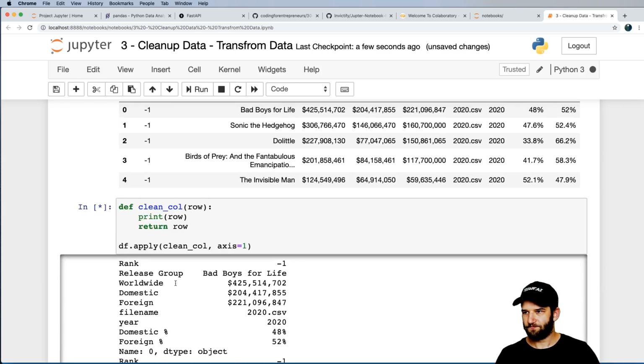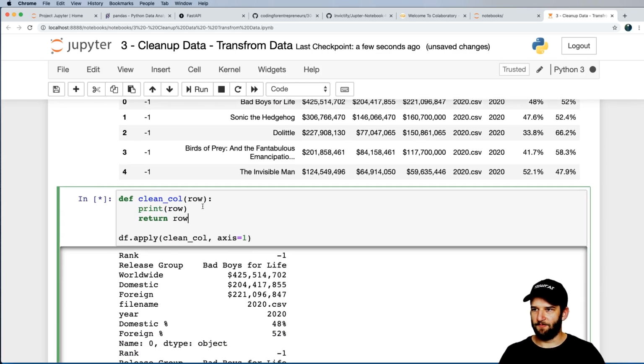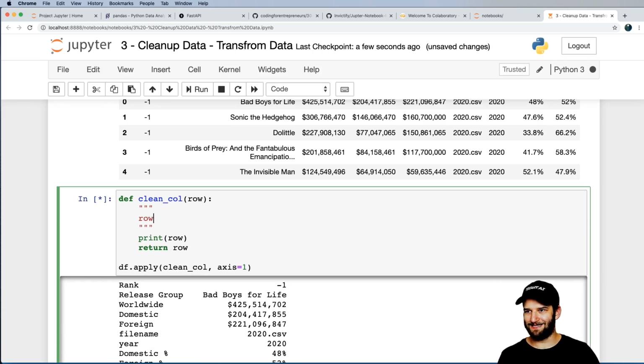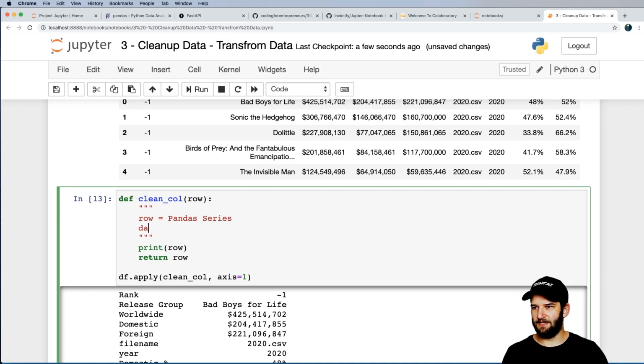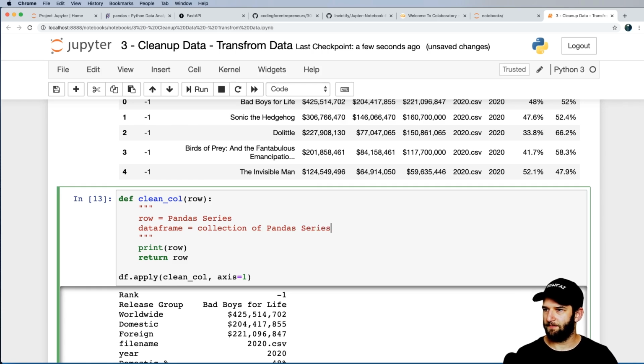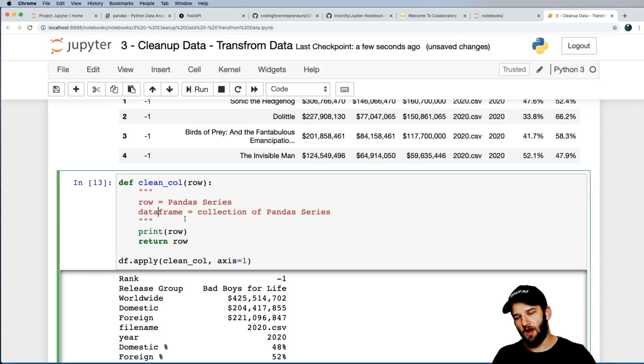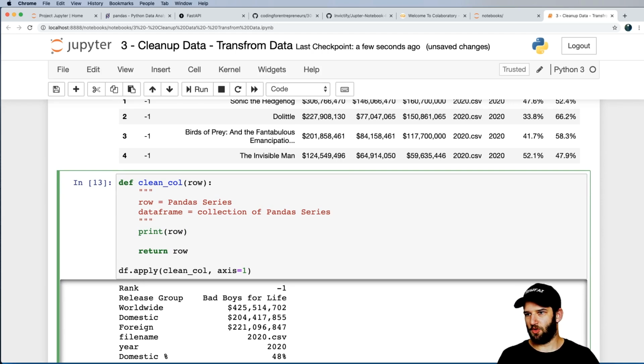I run that, and I get the row line by line. A row is called a Pandas Series, and a data frame is just a collection of Pandas Series. So each row is a Pandas Series, which means a lot of the same things I can do on a data frame I can do on a row, such as getting an individual column.